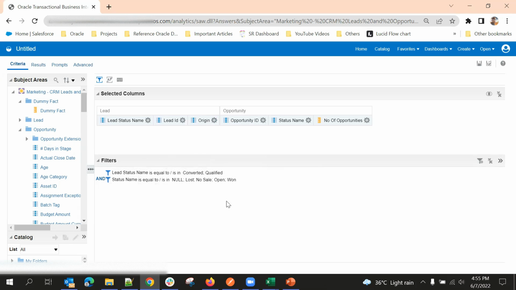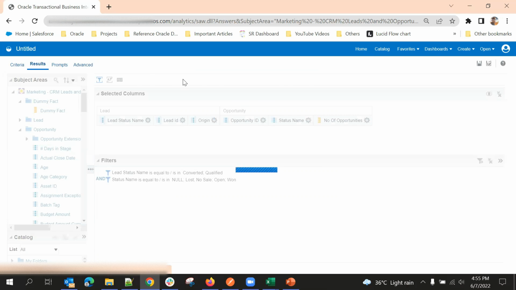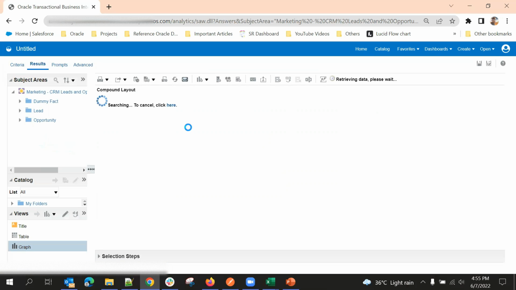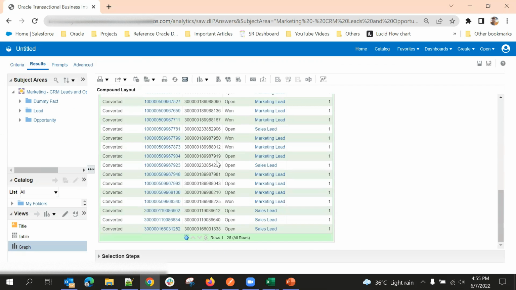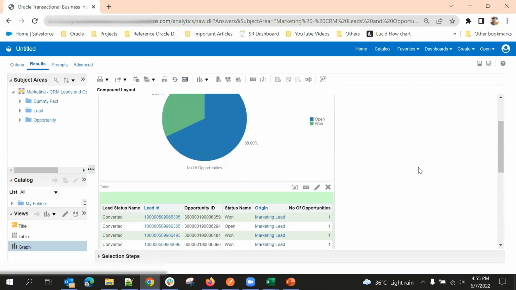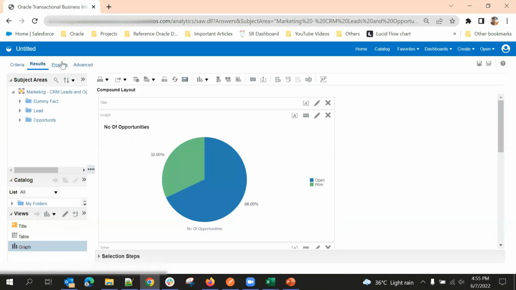Okay, I'll select only these two filters for now, and then I will check the results one more time. My results are fine.